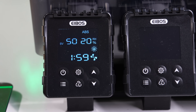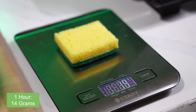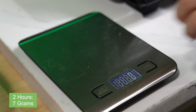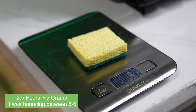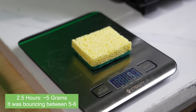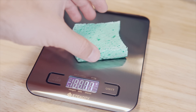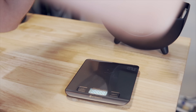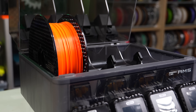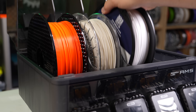I went with 50 celsius because I'm more interested in testing the dryer's efficiency than hitting it with as much heat as possible — that's also the parameter I've used in previous sponge dryer tests. After five checks, approximately two and a half hours, the sponge was back down to six grams — almost fully dry — which is pretty much spot on to the timeframe I've seen on most other dryers I've tested. I had hoped that the back opening and closing might decrease drying time, but from this initial test that didn't seem to be the case.